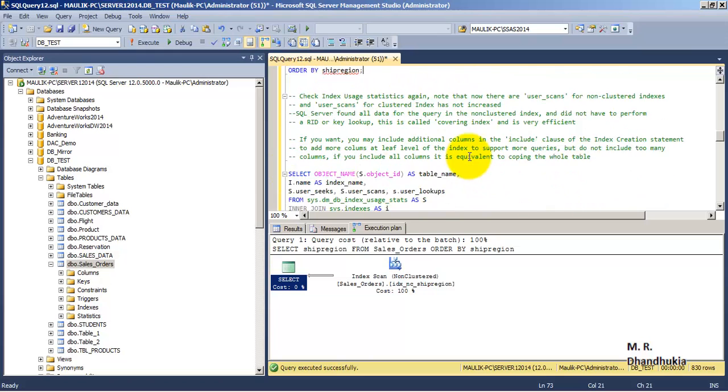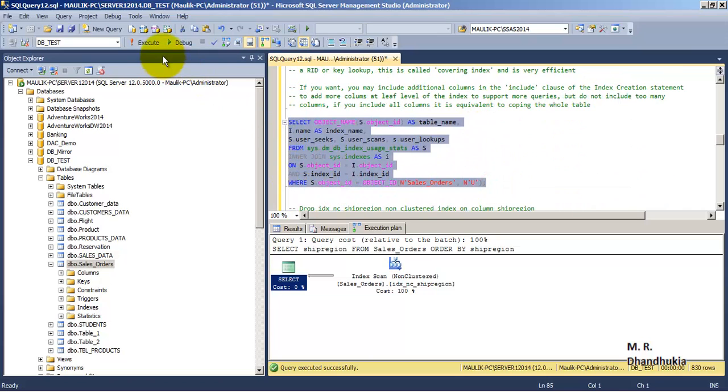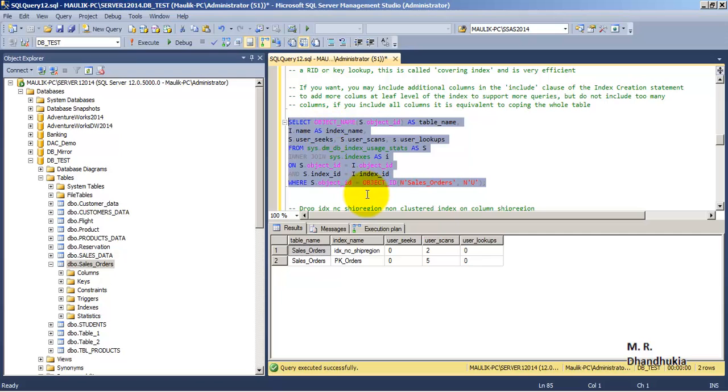Okay, now let us again execute this query to understand the usage of the indexes in our database. We can see that this remains 5. Earlier also the clustered index scan on the pk_orders index was 5, and right now also the count has remained 5. So both these queries have not used the clustered index scan on pk_orders, but they are using the index scan on the new non-clustered index that we have defined, which is represented over here with the value 2. So both queries have independently used this index once.